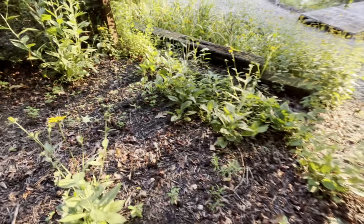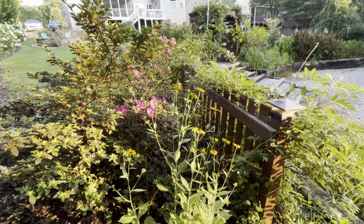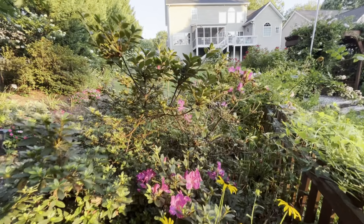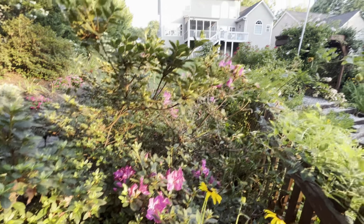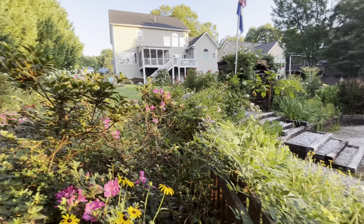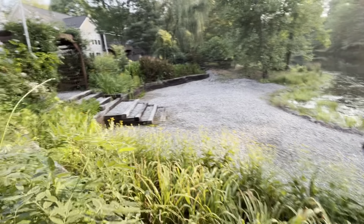A lot of black-eyed Susans that we have allowed to just grow from seed out in the mulch here, and they're doing pretty well. And strangely enough, just kind of out of nowhere, I notice some azaleas blooming. I don't know why. This is definitely not their standard time of year. They're spring and fall, but here in the first week of July, they're blooming like crazy.